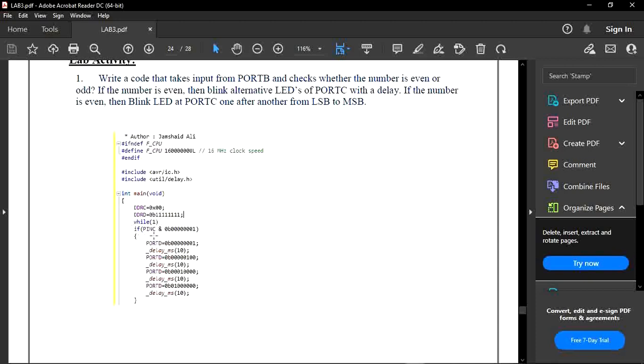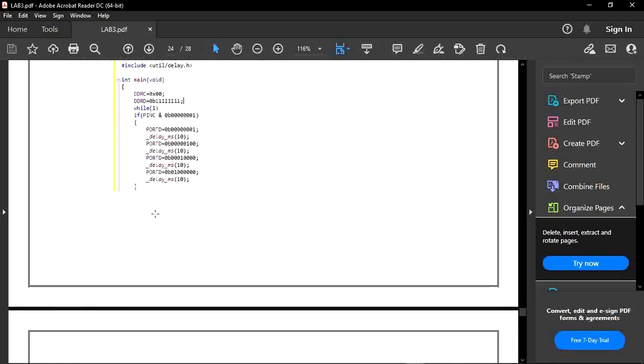With the help of a while loop, if pin C is 00000001, then our port D has this value, and after some delay port D is 00000010, then 00000100, then 00001000. In this way it keeps changing its values on port D with proper delay.